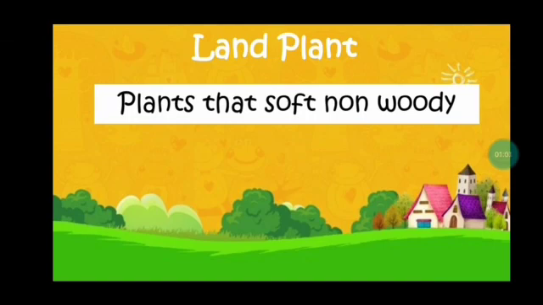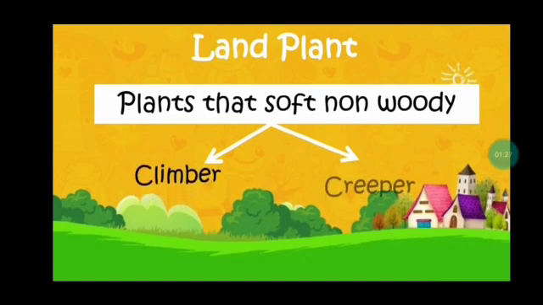Why, teacher? Because of course the land plant that has a woody stem can stand upright, they can get enough sunlight to do photosynthesis because they have a strong stem. But for the plant that has a non-woody stem, of course they need support. How could they get sunlight? They do some adaptation. They can be climbers or creepers. So these are the adaptations of the plant that cannot stand upright like woody plants, woody stem, yeah.